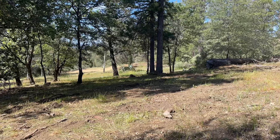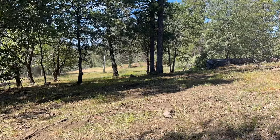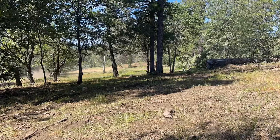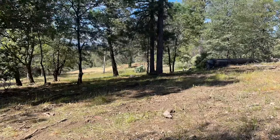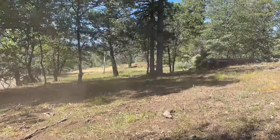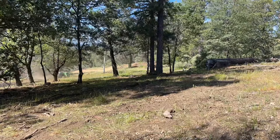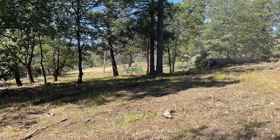Once you mow it and get it down around four inches, if there's a fire in this area it's going to go through relatively slowly. Whereas if you have a foot to two or three foot of grass, it can just rip through here and actually get up into the trees. So the other thing I'm trying to do in the coming years is get the canopy up a little farther, so that if a fire comes through my area it'll hopefully stay on the ground and not get into the trees. Because once the fire gets in the trees and burns the canopy, you've pretty much got a dead tree.